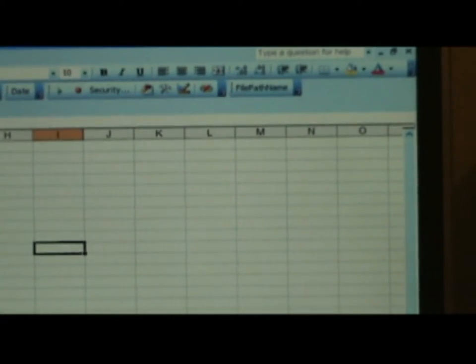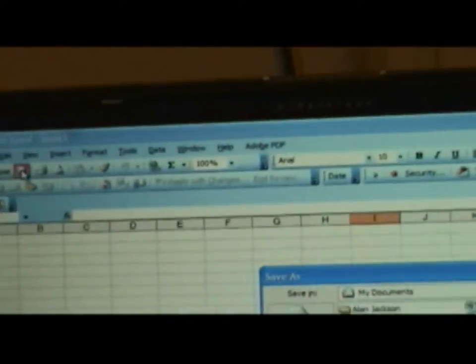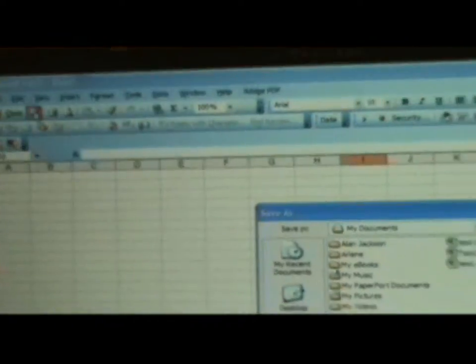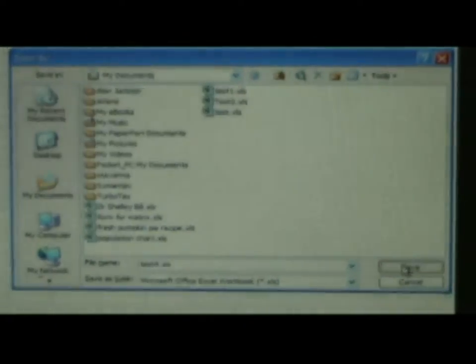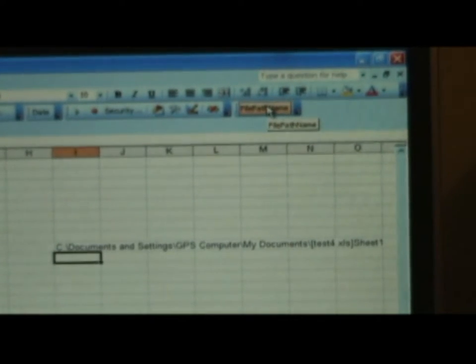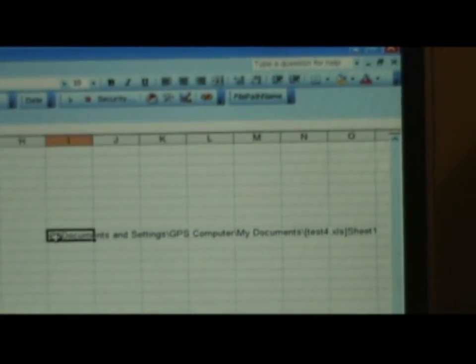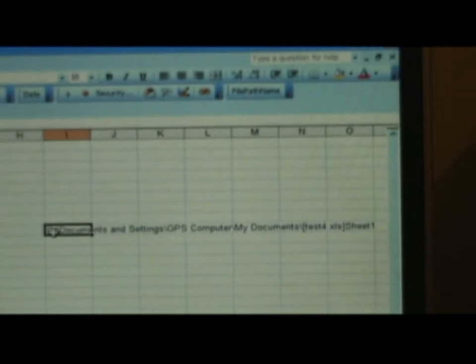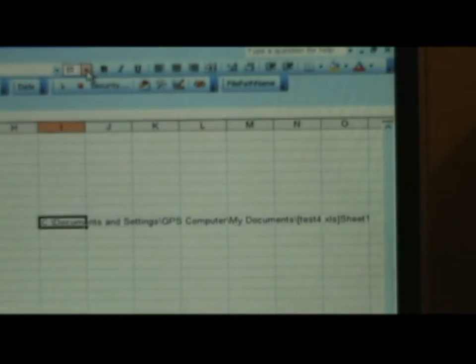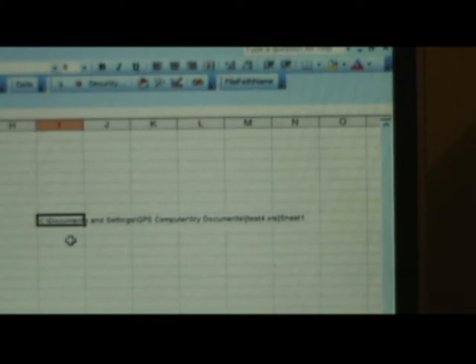Now we're going to have to save our workbook, so we're going to do a save, and we will save it as test 4. Now you can place your cursor in any cell that you want, where you want this displayed. Wherever the cell is, you click on it to activate the cell, and you go up and click on your path button, and it inserts exactly where you saved it. That's a little large for what I use it for, so I change the font to a much smaller size because I don't want it that big displayed on the document.